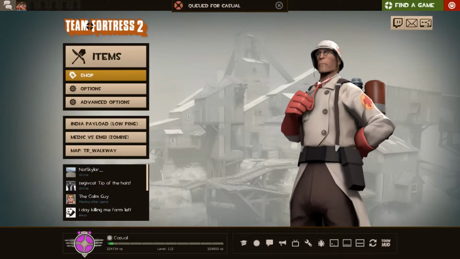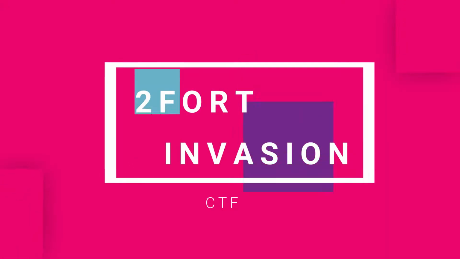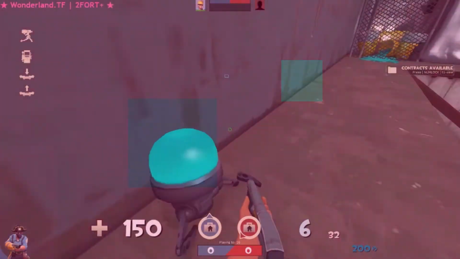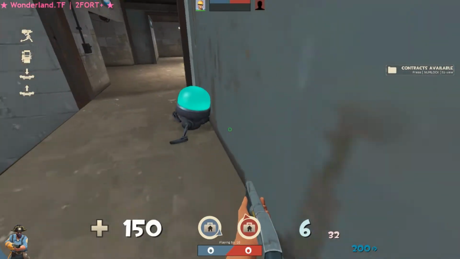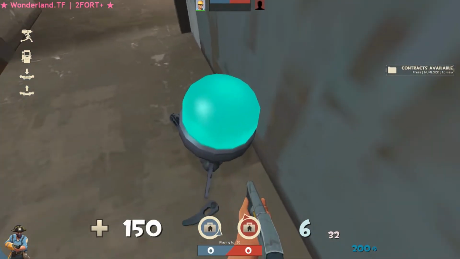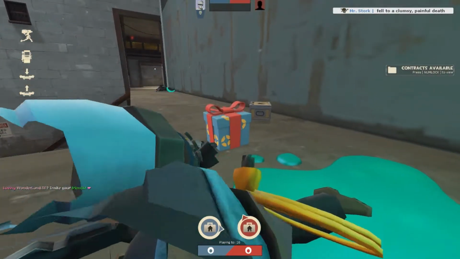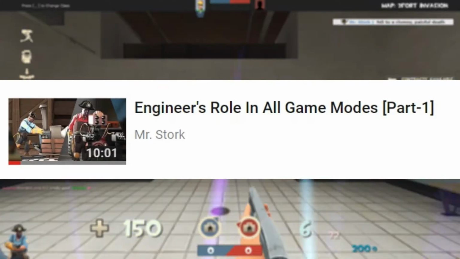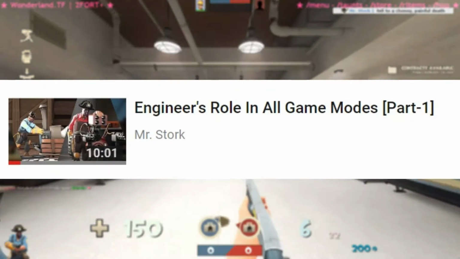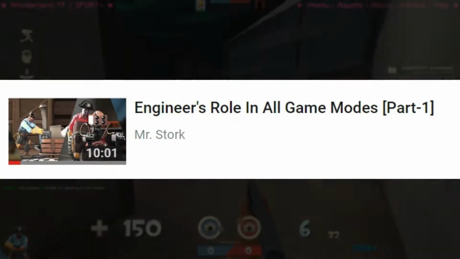Still, I'll just give some general tips on Engi. So 2-Fort Invasion, added in the Invasion update, is kinda the same as 2-Fort. The only difference is that there are pumpkin bombs which can be exploded upon hitting or firing. So for you who are watching the video, you should be watching my first video of this series where I talk about the 2-Fort strategies. So click on the link in the top right corner. You will go right into that.